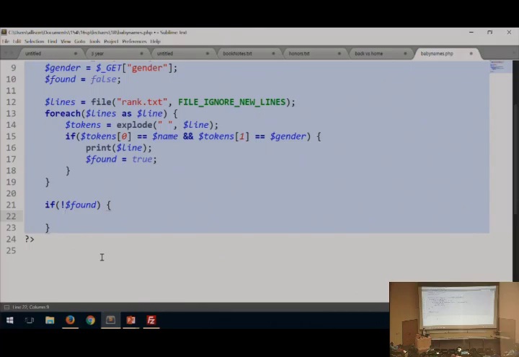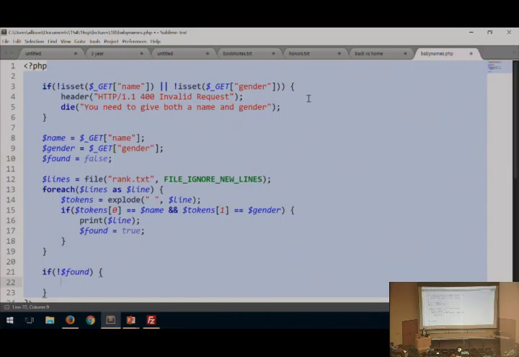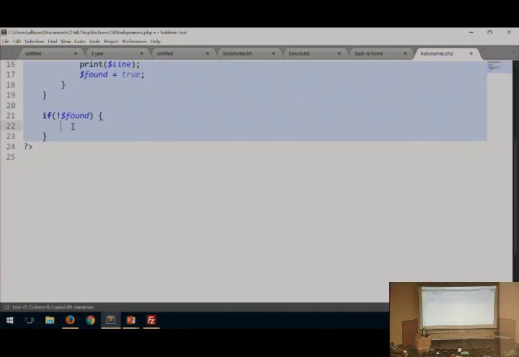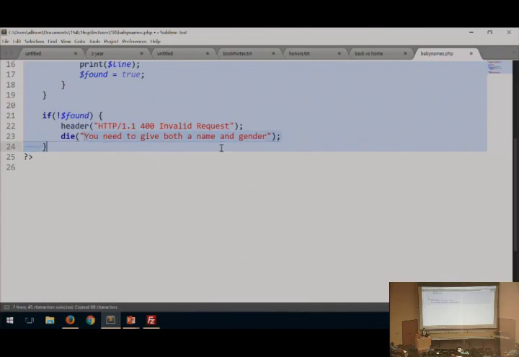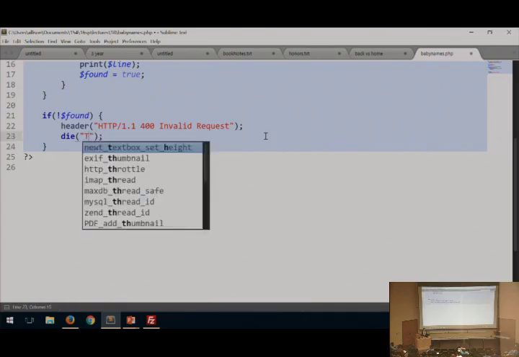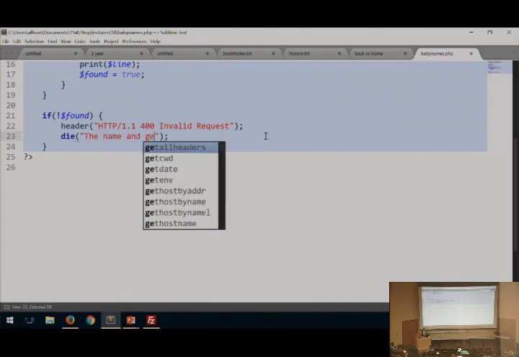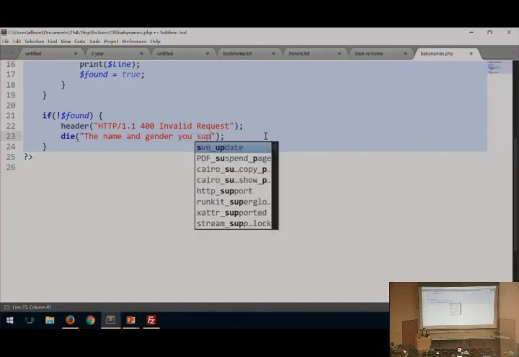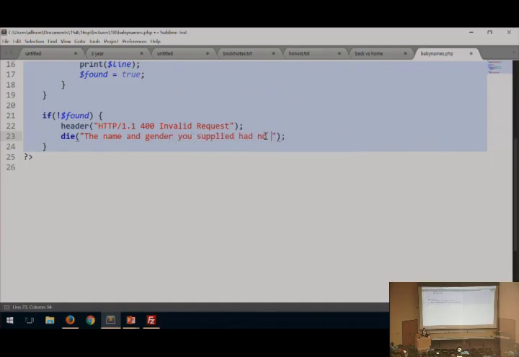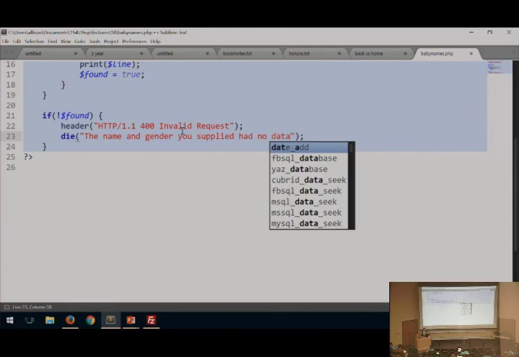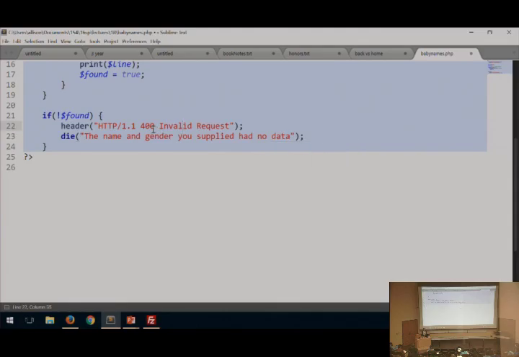So if we haven't found it, then we basically want to do this stuff again, except first of all, we should give it a different message. Let's see, the name and gender you supplied had no data, or something like that. And I don't think 400 is a good error message to send back because it wasn't an invalid request.